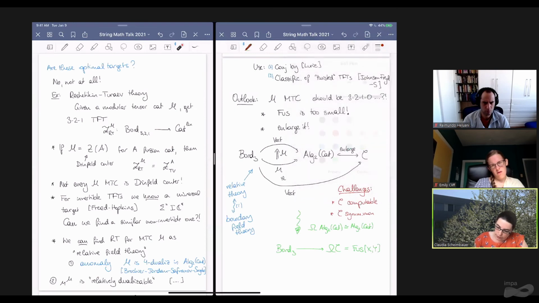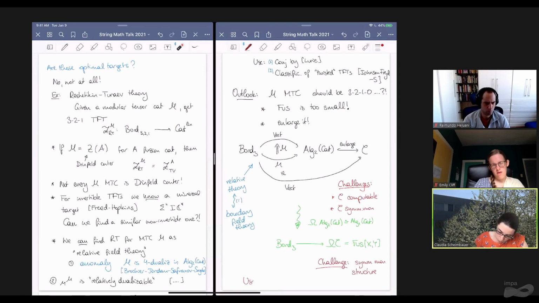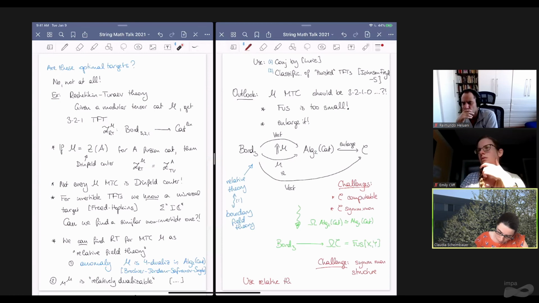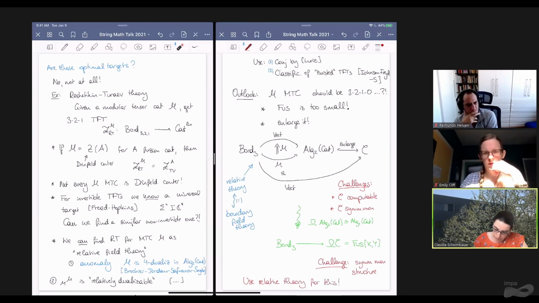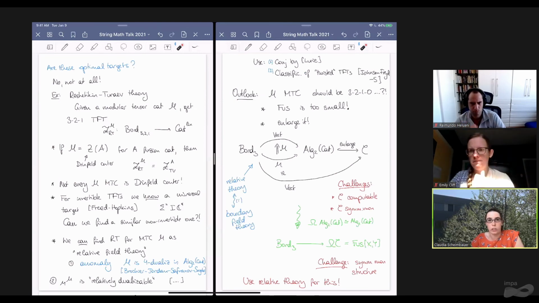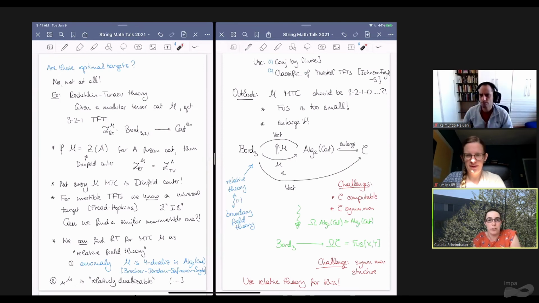And so here the challenge really is to define the symmetric monoidal structure. And in my last minutes, I'll just say we use the relative theory for this. Okay, great. So the naive way to use the relative field theory, I mean, there are some things that you have to do then to show that it really indeed is a symmetric monoidal structure, to show that the pentagon relation holds, to show that the symmetry holds, these things. So there you need to work quite a bit, and that's where we're not finished yet. But that's ongoing work in progress. All right, I would like to stop here and thank you very much for the attention.